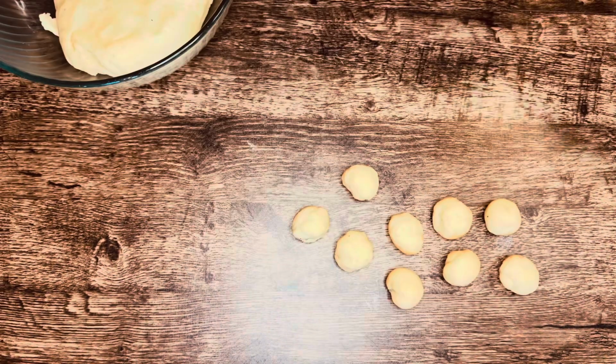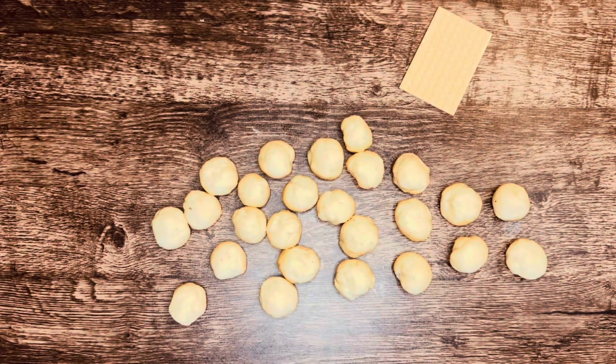They don't have to be perfect, but aim for about 1-inch pieces. Once you've got your dough balls ready, grab a Lego sheet or any tool to shape the Khajoor pieces like so.